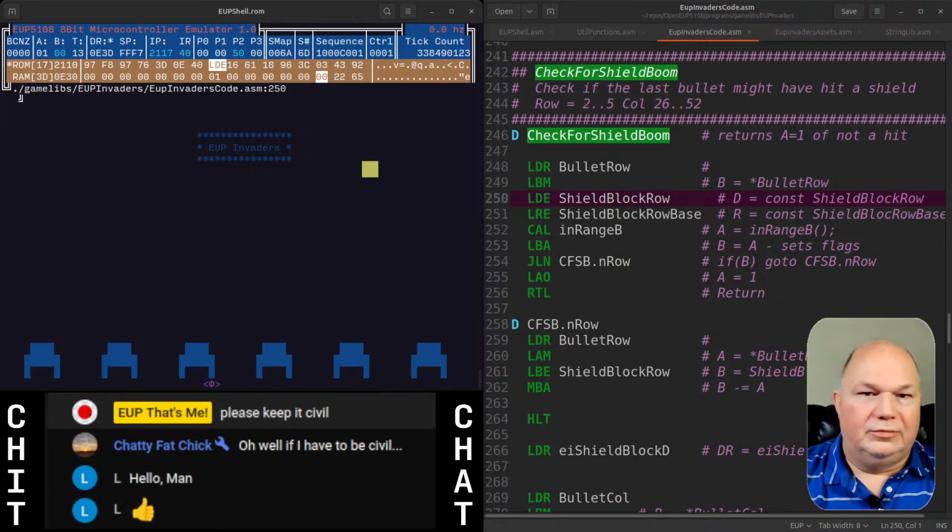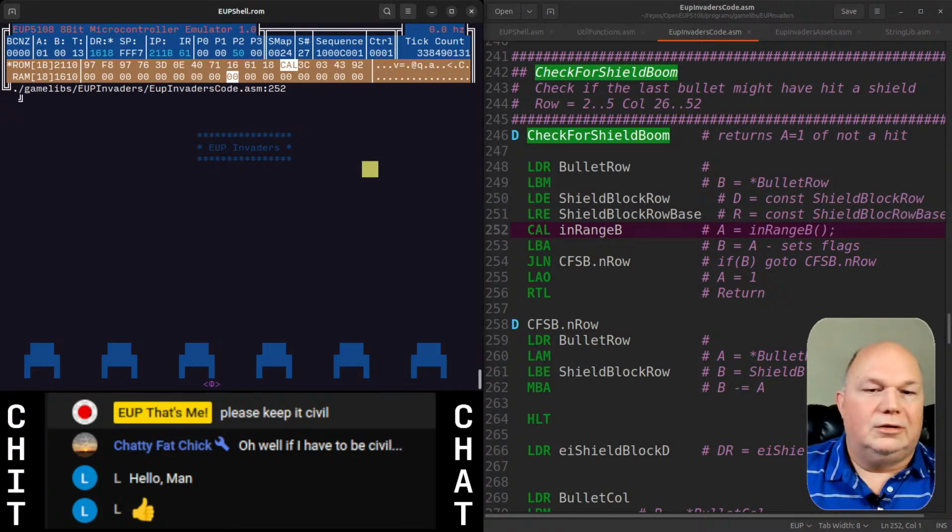All right. Well, so it has not been fired, so it shouldn't be in the range, right? So let's say we load D, the field base, 16, 18, and of course I wrote them in hex instead of decimal, which I guess they're all in hex instead of decimal, aren't they?